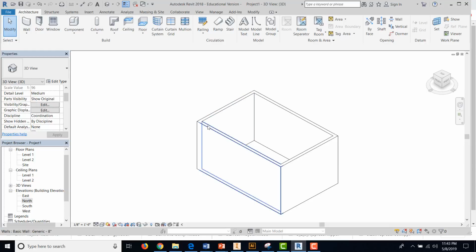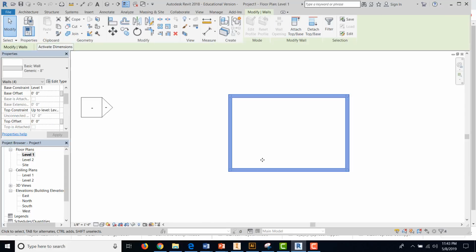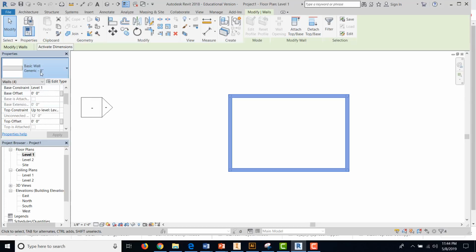All right, now let's look at these walls actually individually and build what these walls are going to be made out of. So I'm going to go back to my floor plan. Most of the drawing that I do is in the floor plan level, and most of it's going to be done on level 1 or the bottom level. Okay, I'm going to select all these walls again, and up here it tells me what kind of wall it is. It's a generic 8-inch, and there's a drop down here that will allow me to select all of these different wall types. Okay, but we're going to actually build the wall out of certain materials, so let me show you how to do that.